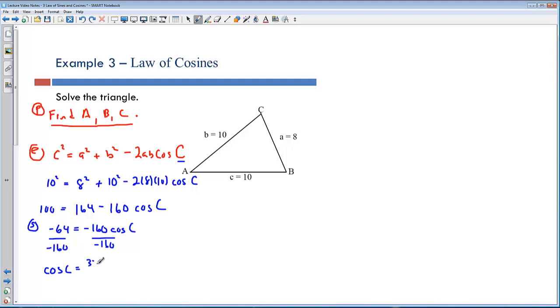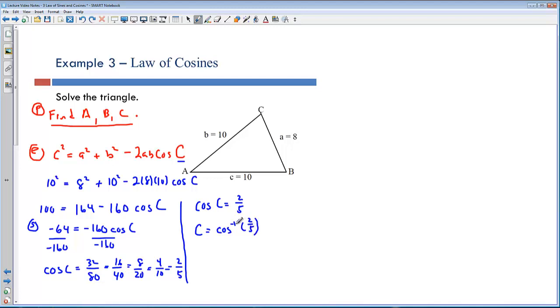So it's actually 32 over 80, and then that's actually 16 over 40. So we just keep on reducing by 2. So 8 over 20, right? Keep on going. So 4 over 10, and then finally 2/5. All right, so what this tells us is that the cosine of the angle, the cosine of C, is simply equal to 2/5. And so in order to find what C is, we'll take the cosine inverse of both sides. So C is equal to cosine inverse of 2 over 5.